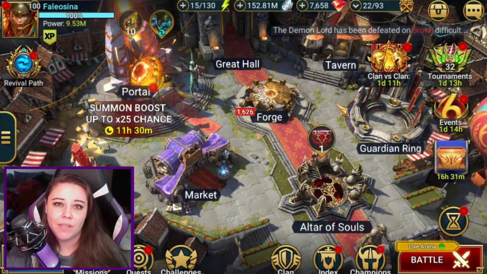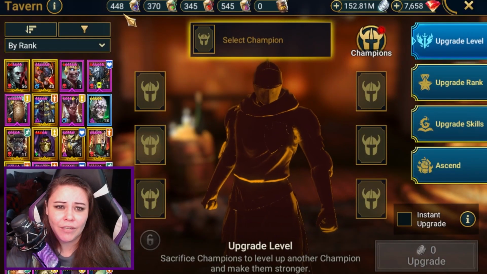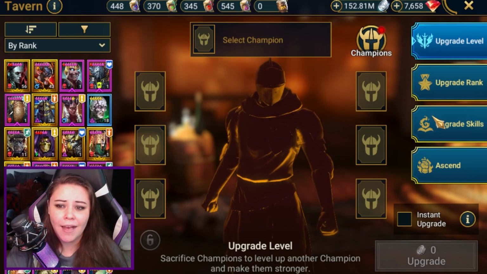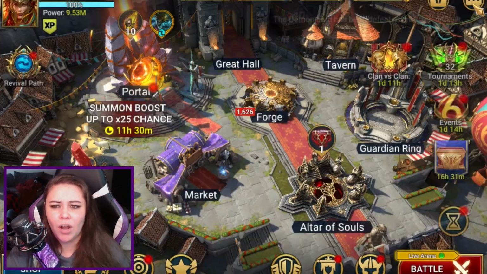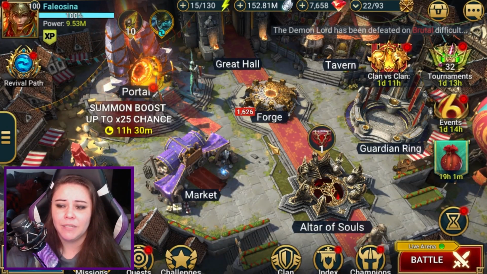Also, other resources that I want to note and track during this video is the silver. In the tavern, we do need to look at all of my brews. I have roughly 300, 500 for each, and then also mystery shards. This is important too, 776. Again, I'll go over all of it in a second, but that's our starting point. There's where we're at and all of the different resources that we have.